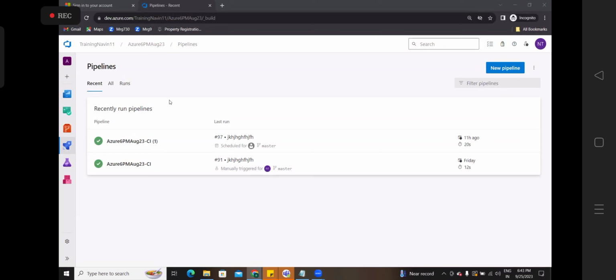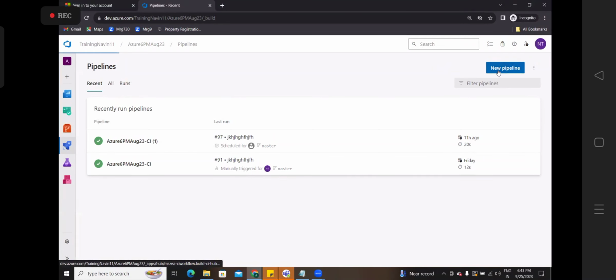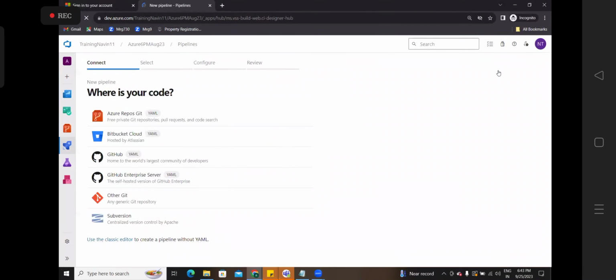So how do we create a pipeline here? New pipeline. Very good. We have to go ahead with the new pipeline. Clear now? Right? Let's click on the new pipeline. If you click on the new pipeline, we have different ways to create it, okay? But usually we'll go with the same as on Friday. Yes, we are doing this today also. We'll complete the same and then we'll make some CI/CD pipeline. So what did we do on Friday?